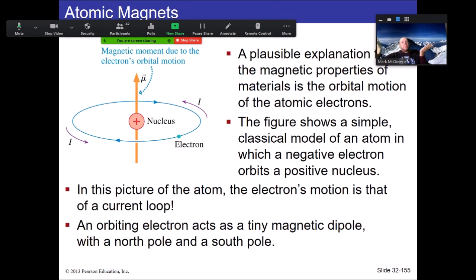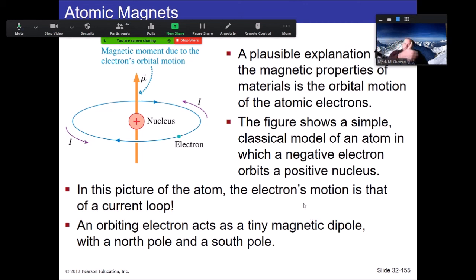That's motion, that's movement. And so that electron that's flying around, guess what? That's current. Those electrons flinging around that atom, again, from the very traditional standpoint that we talk about these things, is a current. So in the example that you see here, the electron is going in a clockwise direction, so the current would be counterclockwise here, and that would produce a magnetic dipole that points upward here.